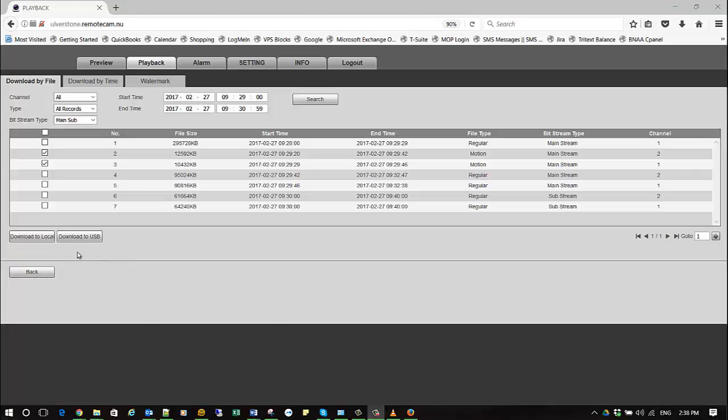Okay, as you can see, that's complete now, and then download complete will pop up in the corner. And now that's downloaded to the folder that it originally said it was going to download to. So we will go over to that folder now.